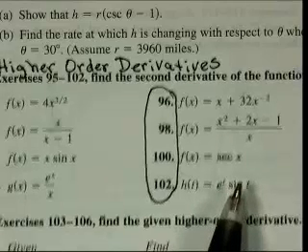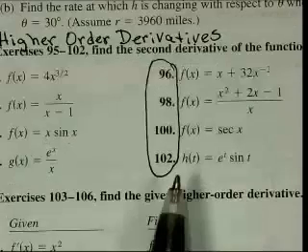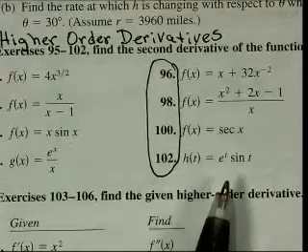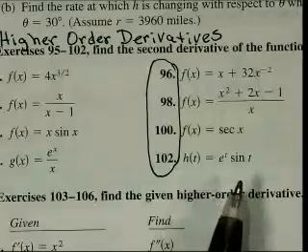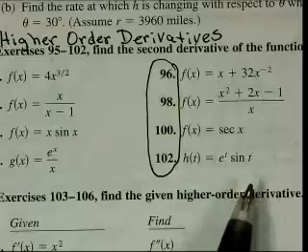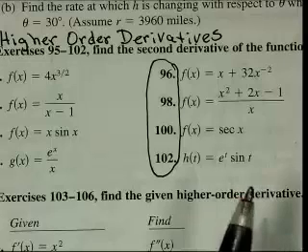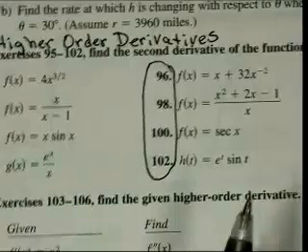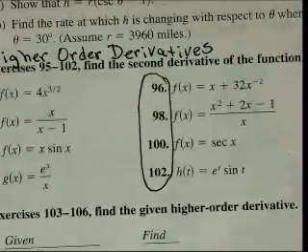All right, 102. It's the hardest, so let's do it. I know it's going to be yucky because I'm going to have to use the product rule, and that's going to give me an ugly answer, and then I'm going to have to differentiate that ugly answer again. So I always want to do the hardest problem as an example. That way I can say I tried to prepare you well.